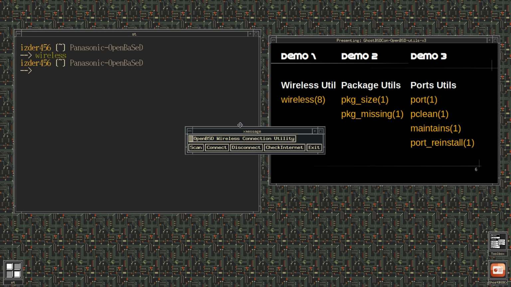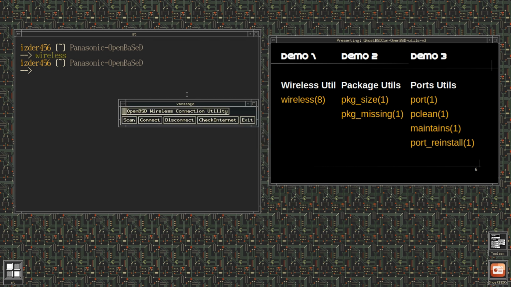So the wireless utility has a few options here: scan, connect, disconnect, check internet, and exit. The names are fairly logical. If you click scan, it'll find whatever the first wireless interface that ifconfig reports and attempt to run the ifconfig scan subcommand on it, and it'll return the list of SSIDs it found.